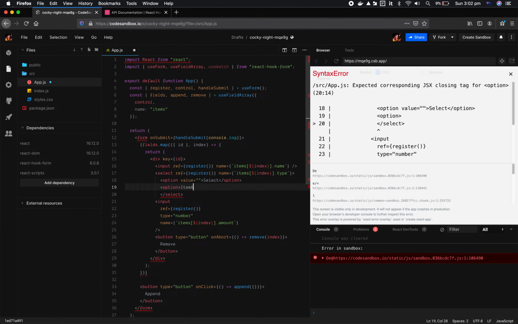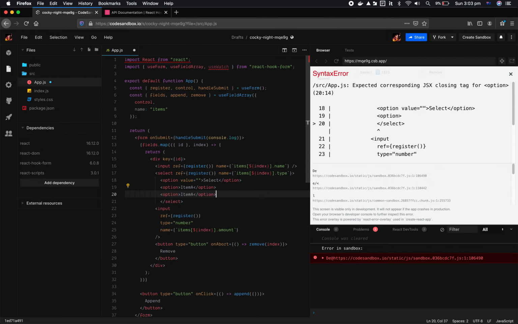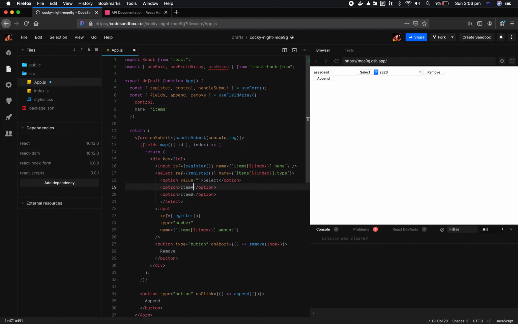We call item A. And then we call item B, and we give a value into it. We want to do a bit of a calculation later on, which is when we can actually use watch. Nice, nice. Now let's just double check everything is actually going through correctly.